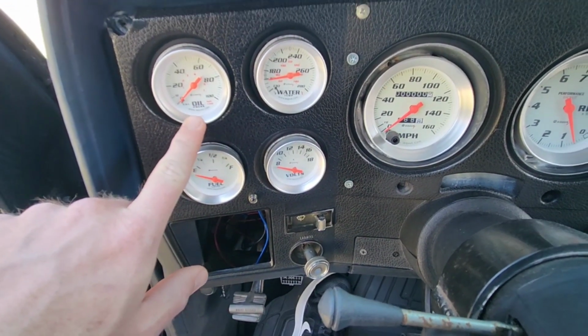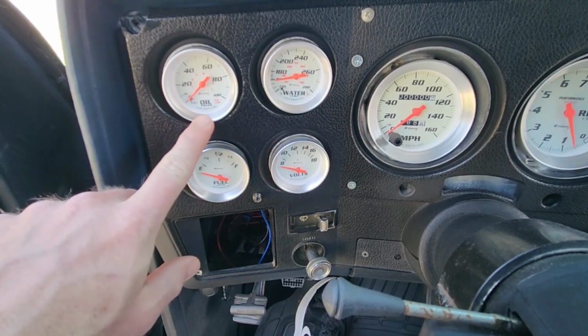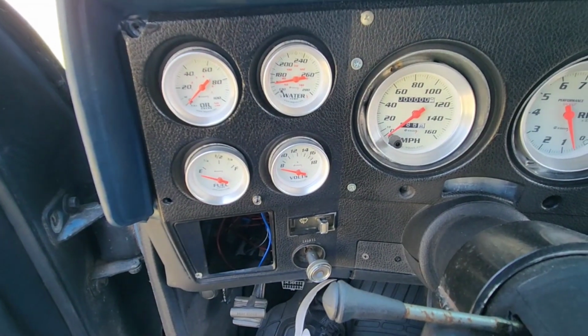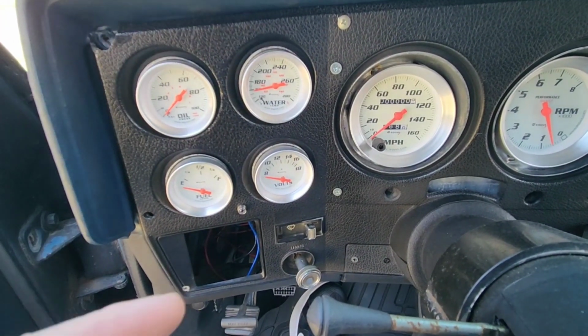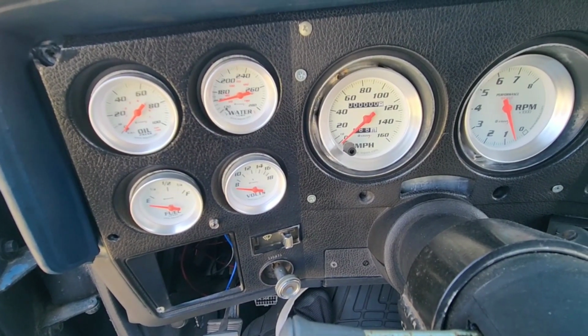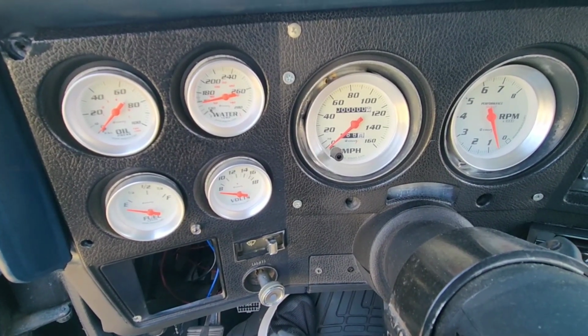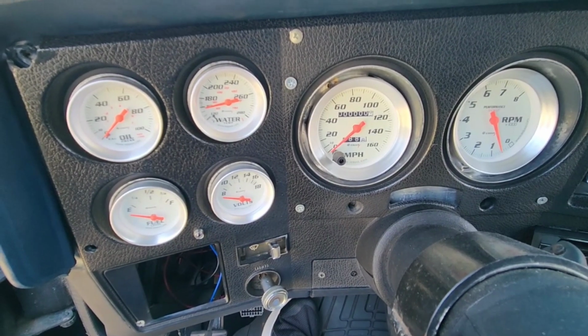Oil pressure, that is actually the tube style. This is not coming off a digital signal. That's a tube running through the firewall. This is a C10 LS motor, so I was able to keep the factory gauge. I completely X-ed out the digital sender, the oil sending unit that's on the back, because the PCM doesn't read the oil pressure, and bought a little ICT adapter. Bam, I've got oil pressure.